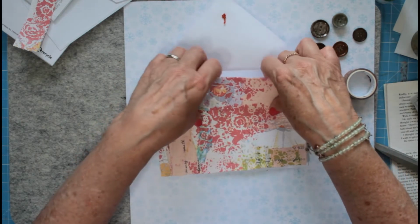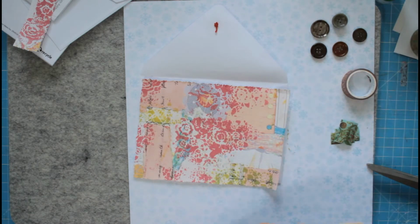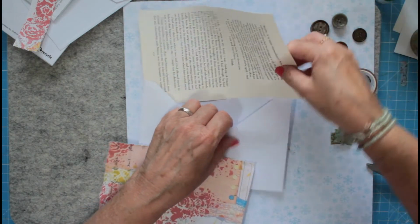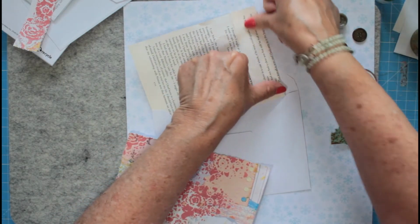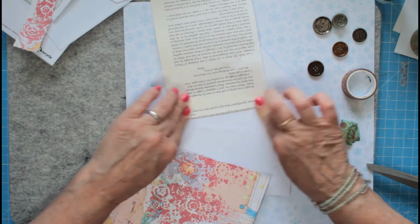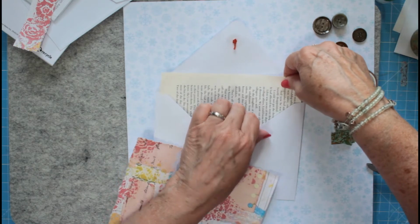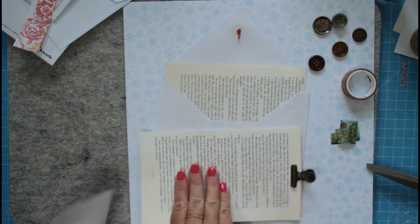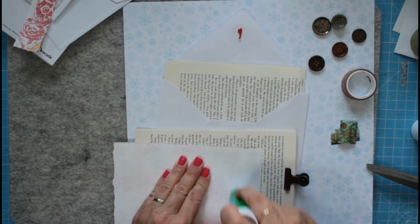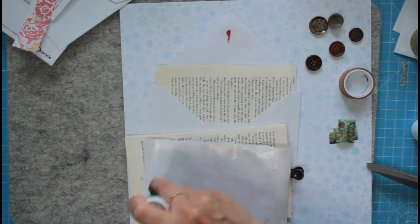So I'm going to stick that down on there. I'm going to put my sheet and my glue book inside there, just so that I'm not sticking the envelope together, because knowing me, you know what I'm like. Right, okay. So let's get cracking. So get the trusty Scots glue out. I think this is probably coming to the end of the stick.